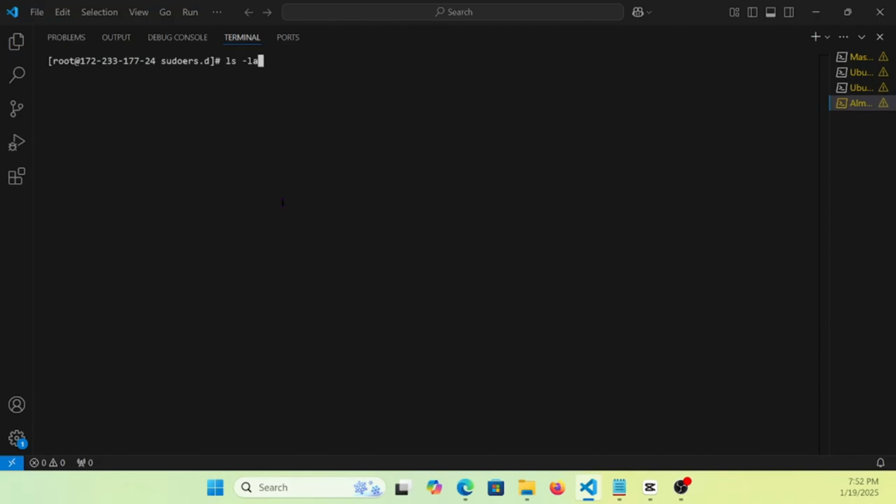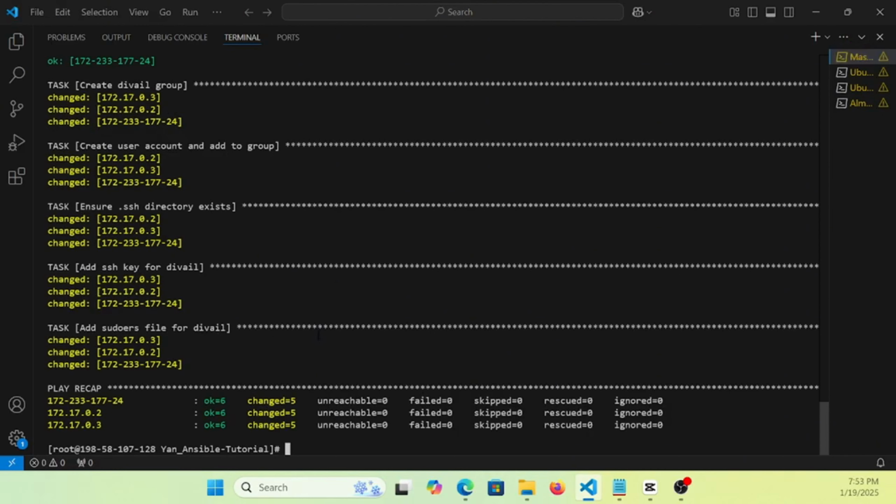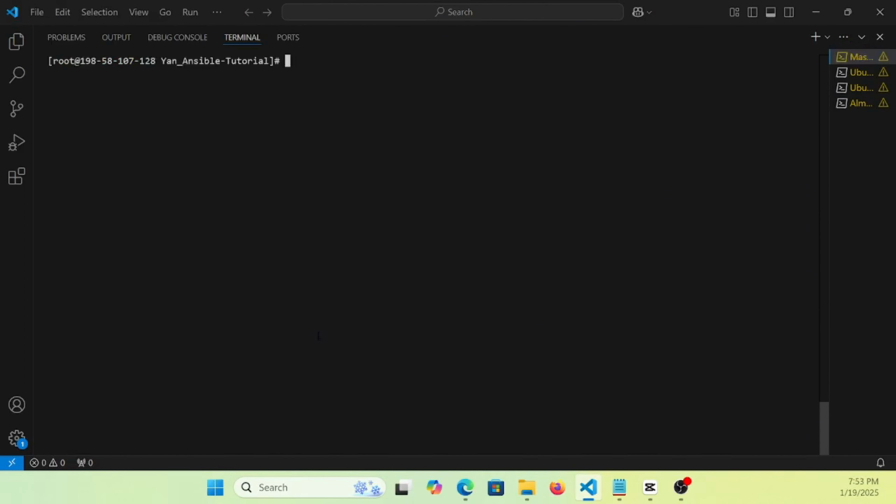So right now that we have run our command, let's list our sudoers.d on our Alma Linux again, and you can see that we have the device user showing up right now, right? So we have some changes, and sudo is something great for handling permissions on our Linux server. Let me know in the comments if you want me to explain more about what sudo is or how it works. But it's something really powerful that every sysadmin and DevOps engineer should know.